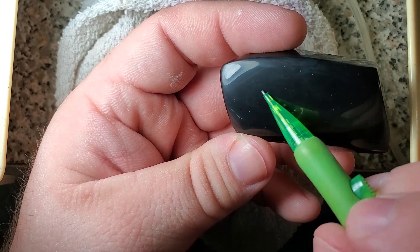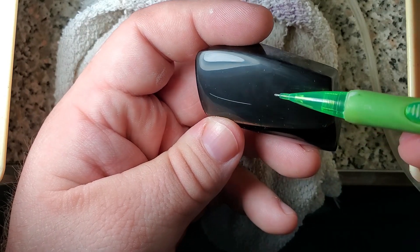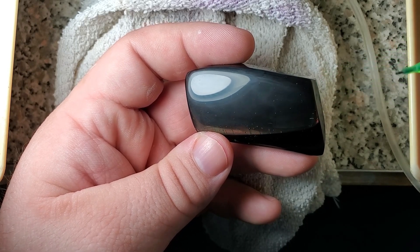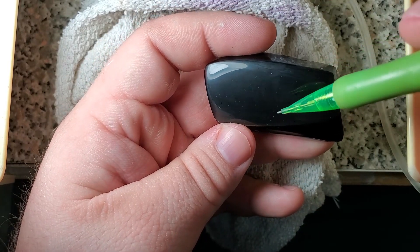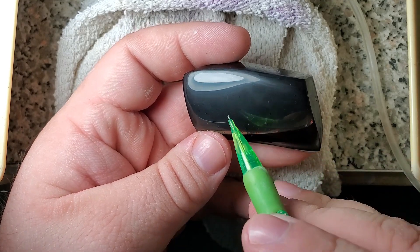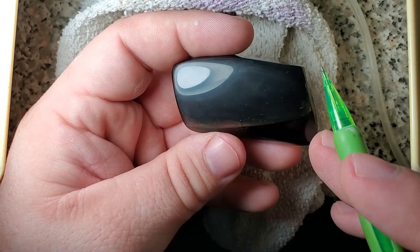There's actually only one scratch there — these are not saw marks, these are scratch marks from whatever various stage, and in this case they probably came from one of the 600 grit wheels. That is why it's very difficult to polish obsidian: all it takes is one brief second for a piece of debris to end up on the wheel and cause a large scratch. I go through this stage looking for any possible scratches before the polishing wheel, just to save a little time. Even the smallest scratches, if they're not too visible, can sometimes come out at polish because I'm adding a lot of weight when polishing the stone.